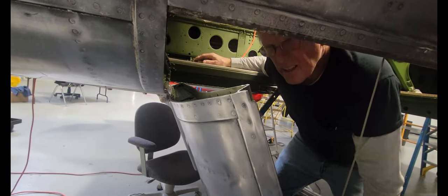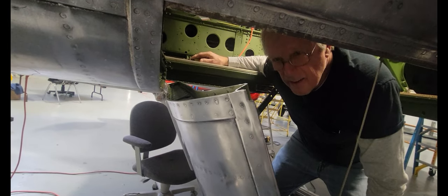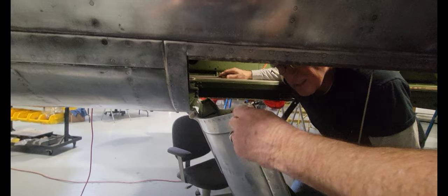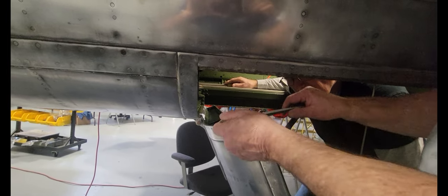So in other words, this was done and not very much care was taken in fitting this door 50, 60 years ago. Correct. But it looks to me like you're coming really close to having this fixed. I don't want to throw those mechanics under the bus. Yeah. But. Okay.